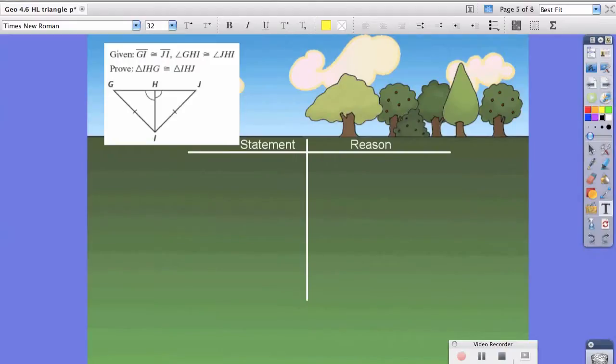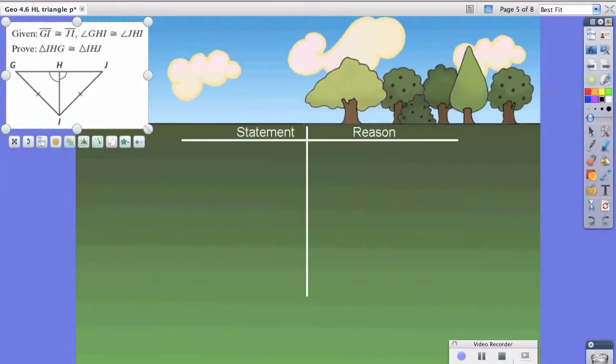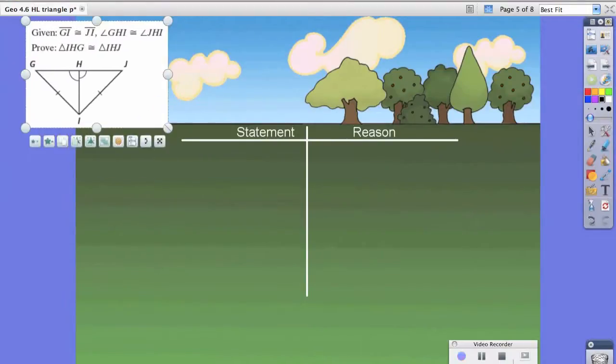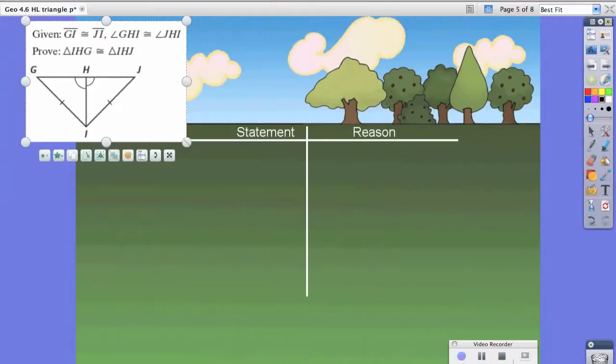Let's try another one. Here, it should be fairly easy. Because we have two right triangles... No, it doesn't say we have two right triangles. So we're going to have to prove that also.